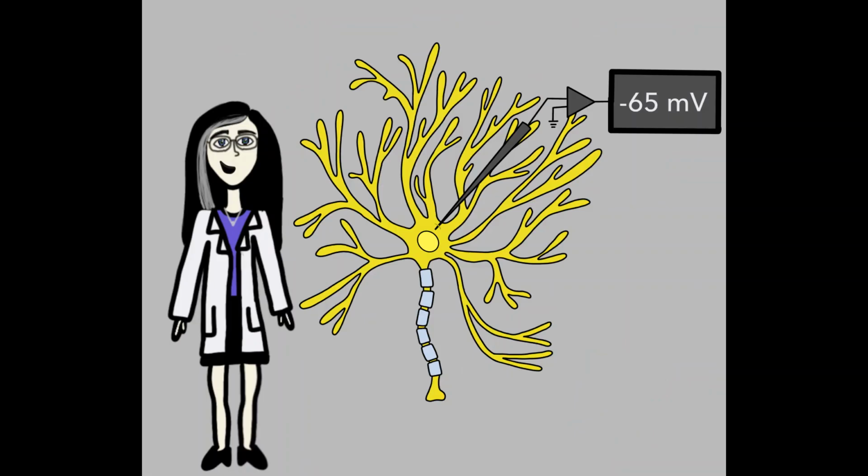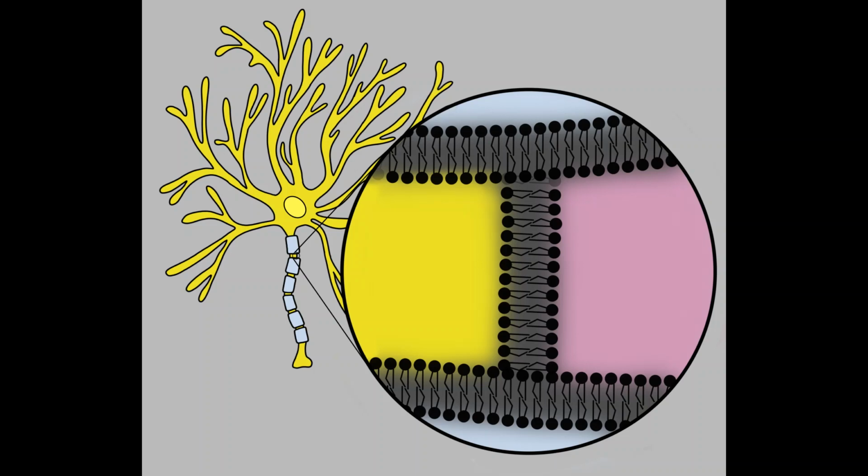Today, for NeuroScoops, I am talking about how brain cells communicate to each other through a thing called an action potential. Let's get into it. To start, we will be looking at the internal charge of a neuron. Through a bit of electrophysiology, we know the resting potential of a typical neuron is sitting at about negative 65 millivolts. Let's zoom in to an area called a node of Ranvier.